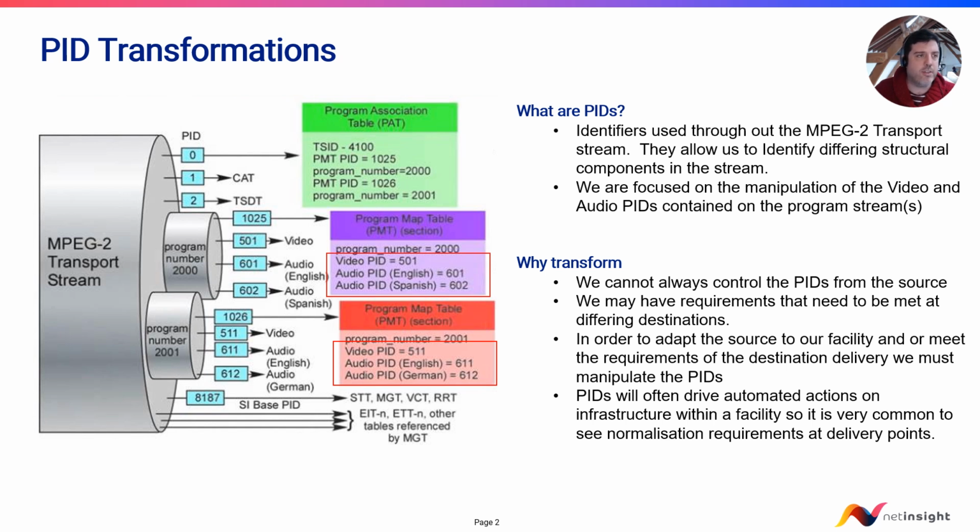I know a lot of you will understand more than I do about transport streams, but I thought it was good to first frame what on earth we're talking about when we talk about these PIDs. As you know, Nimbra Edge transports, in fact all of our streams that we transport are MPEG-2 transport streams in one way or another, sometimes encapsulated in various different ARQ formats, but at the essence of each one of those is the transport stream itself.